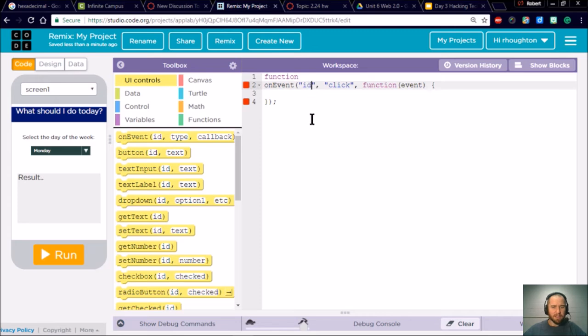And what's the ID name? Well, I just saw it was drop down. So when somebody clicks on it, what do I want them to do? Let me get rid of this placeholder event. And I'm not even sure if I have to code the directions for what happens when it drops down. So let me go ahead and click run.